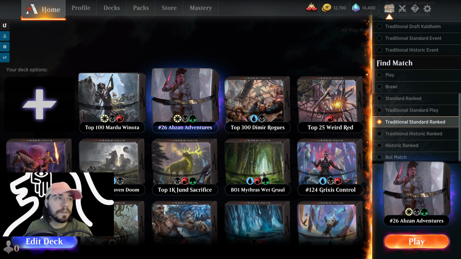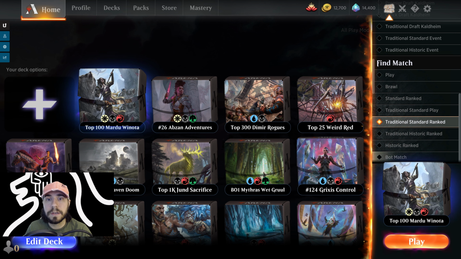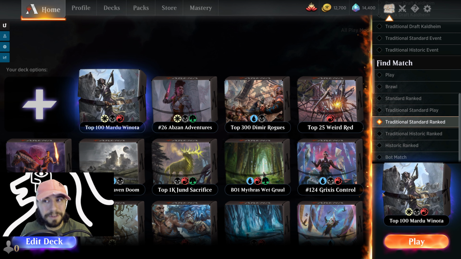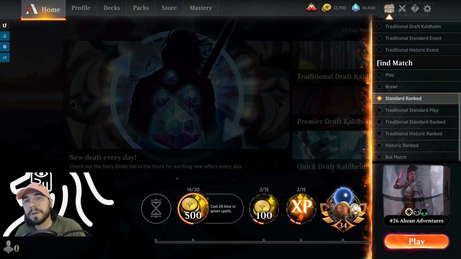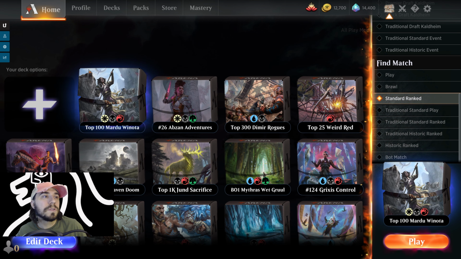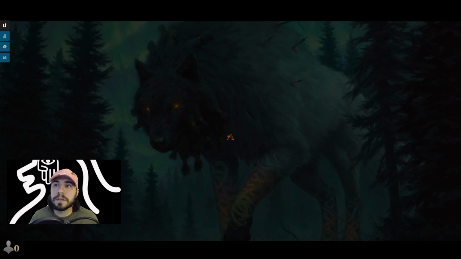We're getting close to that tier list, so absolutely hang on tight because it's coming soon. Probably very, very soon. So we're going to hop into it here, but this is traditional standard rank. We're going to go in standard ranked first and play our top 100 Mardu Winota deck. So let's hop into it here.